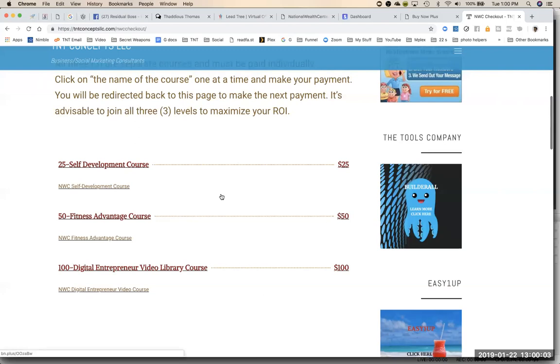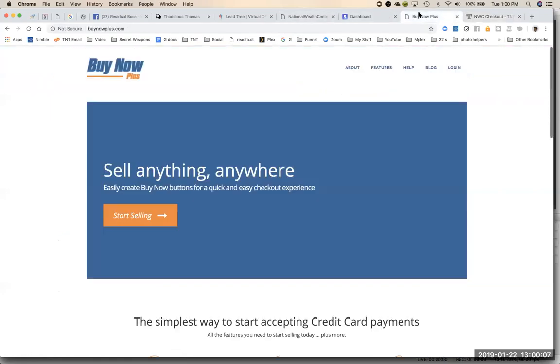I did this before I knew how to do that. Okay, so let's go back to Buy Now Plus. Remember, Buy Now Plus is a third-party free software that connects to Stripe. When you sign in to Buy Now Plus, it will ask you about Stripe, because that's all it does. So it's very easy to connect. I wish I wasn't connected so I could show you, but there's a YouTube video, and you don't need it. Just go to Buy Now Plus. You could probably do it now if you wanted to.